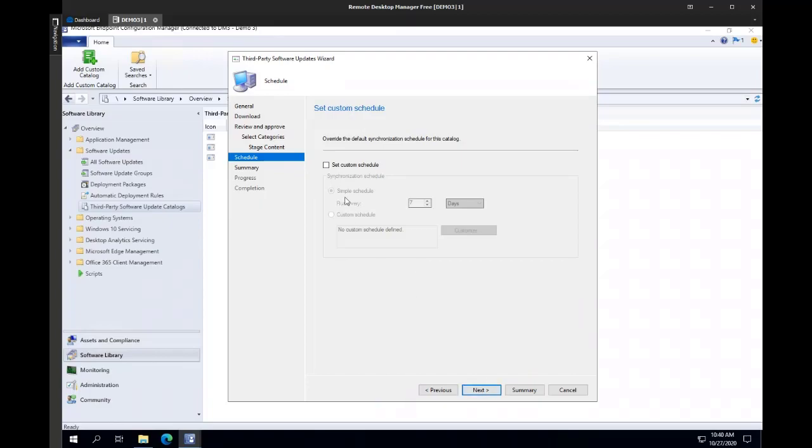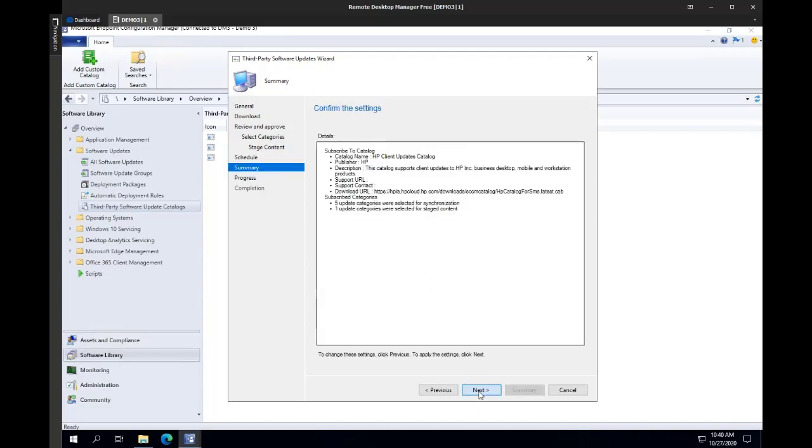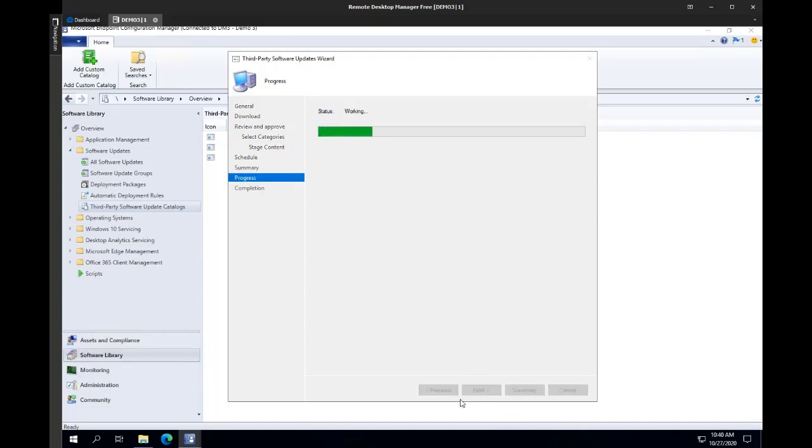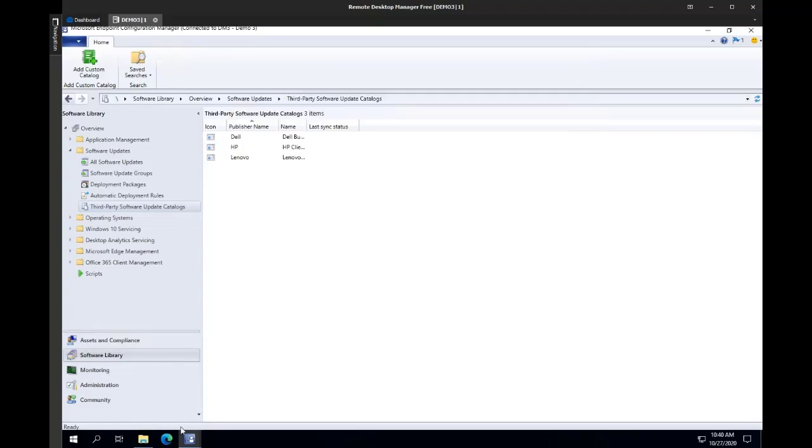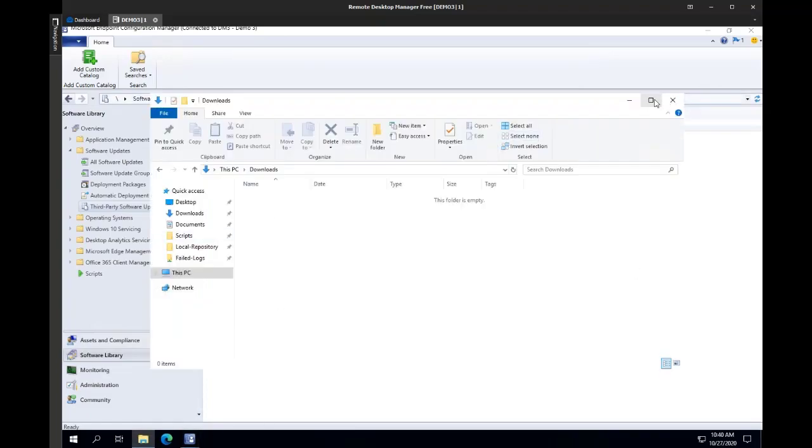I honestly don't think I'm going to sit and wait. You can also schedule the synchronization for this catalog to occur. And so this is how you fully automate the process of bringing in the new drivers. So if you want, you can have the sync every 30 days. And what that'll do is make sure that those new updates get brought in every 30 days. And it's going to start going now. I'm going to go to the logs actually.